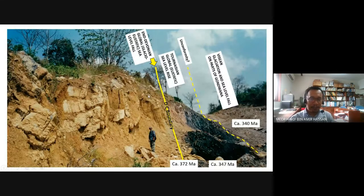And it appears that the reason you get these unconformities and these very rapid sea level changes is that it is associated with the late Paleozoic Ice Age. So you have end Devonian global eustatic sea level fall, interpreted to be associated with cold climates and glaciation, followed by eustatic sea level rise during the earliest Carboniferous. You get these cherts being deposited. Then another eustatic sea level fall, or maybe relative, I'm not sure on this one because we need to do further study on this contact here, resulting in an unconformity and then deposition of a thick succession of glacial marine deposits during the Visean.